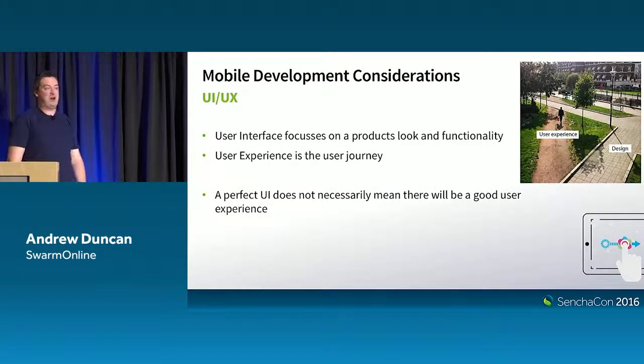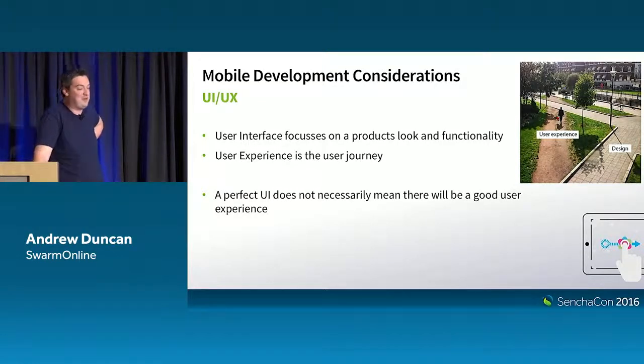So that's number 1. Number 2, UI and UX. This is really big, and particularly if you're coming from a desktop workflow and you're used to developing desktop apps, when you move to mobile, it's completely different, and you've really got to think about that. So first of all, what is UI and UX?